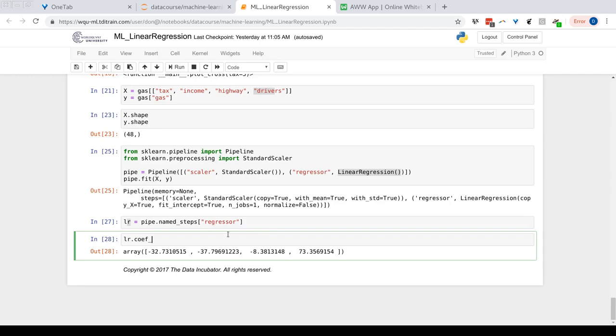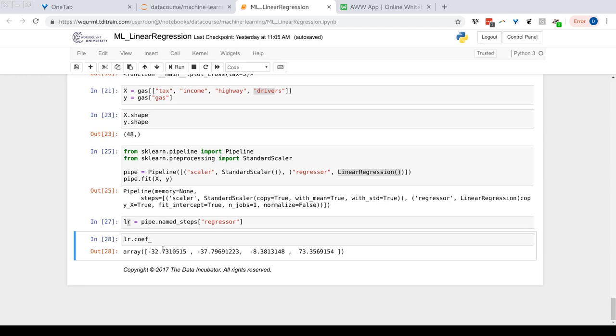The next two that are rather close to each other are the tax and the income. We saw that with the visualization, there was some trend, but we also noticed it was a negative correlation. In other words, as we increased the tax percentage, the gas consumption decreased. We saw that relationship, and sure enough, the coefficient is negative.